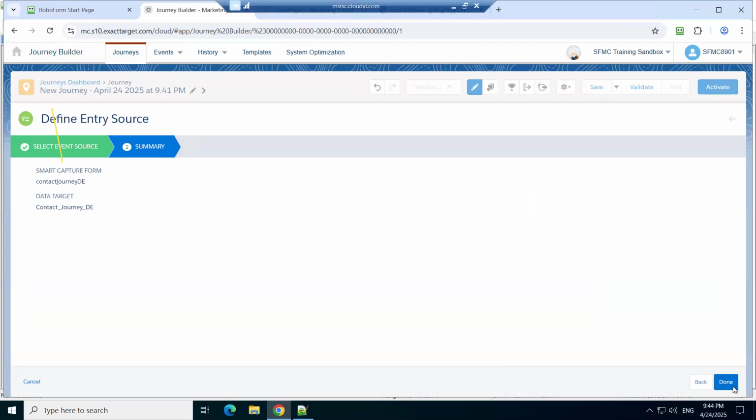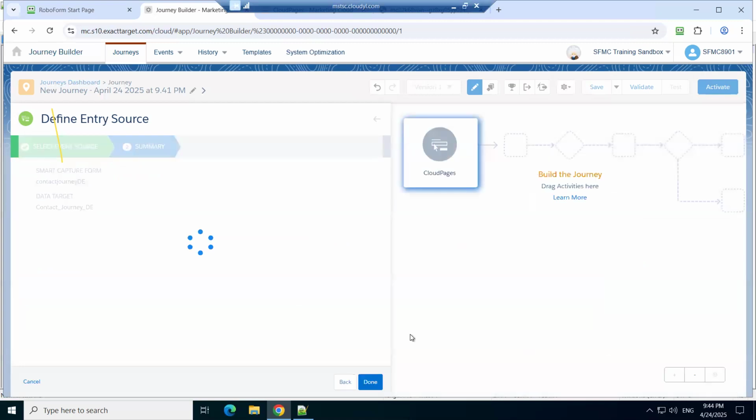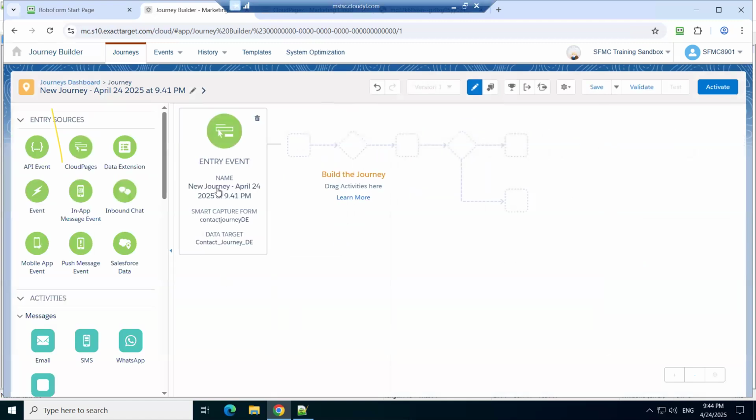This is what is meant by the data source, right? So now you have it. And now the normal process continues wherein you can add the rest of the elements, like email here.